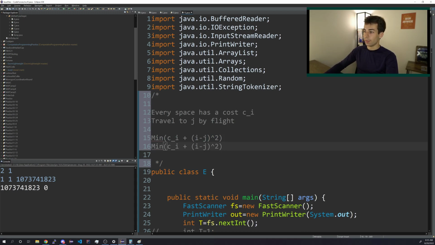So this is equal to the min of this plus i squared plus j squared minus 2 i times j. So this j squared part is independent, so we can take that out.